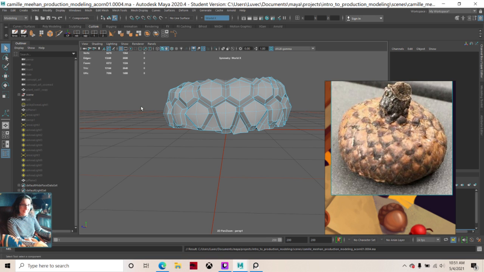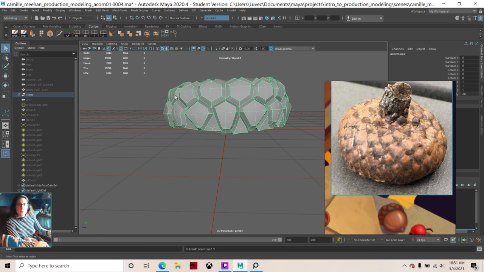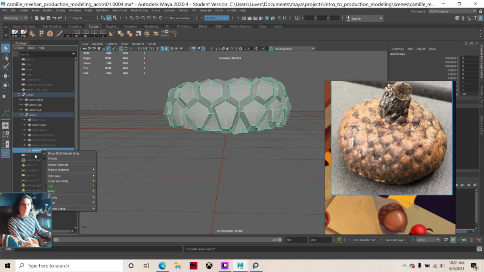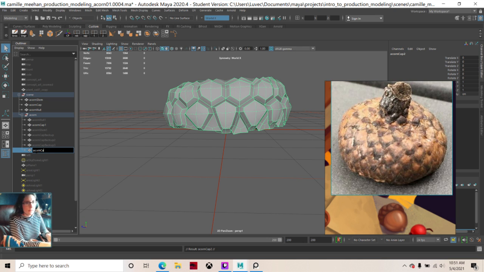And then I'm going to try and delete all this stuff. Control D to duplicate. And Acorn cap, backup, floor.